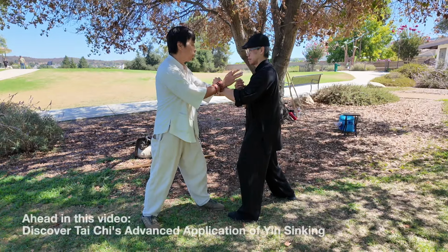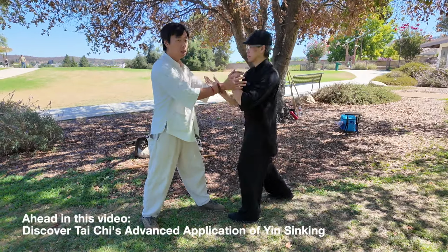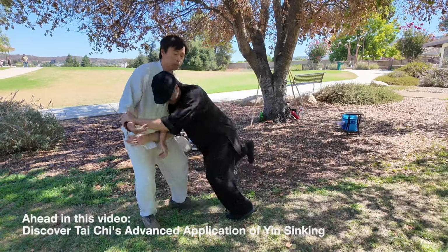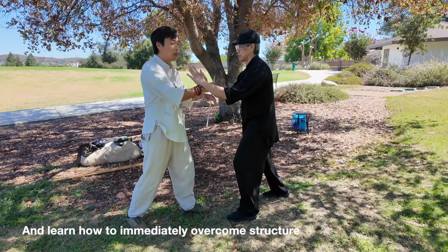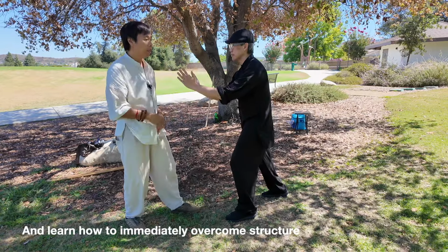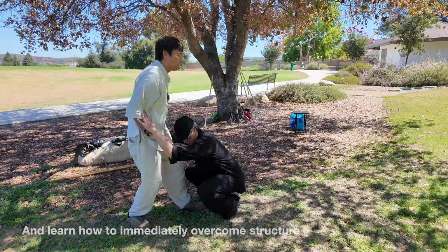He tries to trap me. Go ahead and do a technique. So yeah, go ahead and do that. See, we just sink him. Yes. See, he's got a little bit of structure. He's not letting me get the center line. He's not letting me get in on him like this. So as soon as that happens, like this, see, sink him.